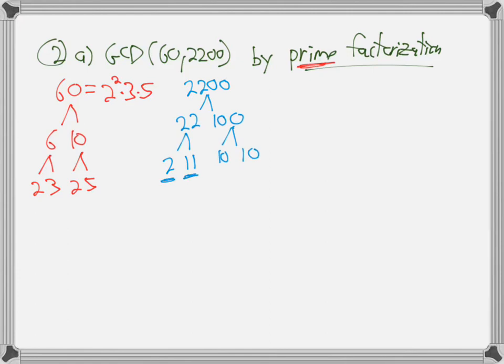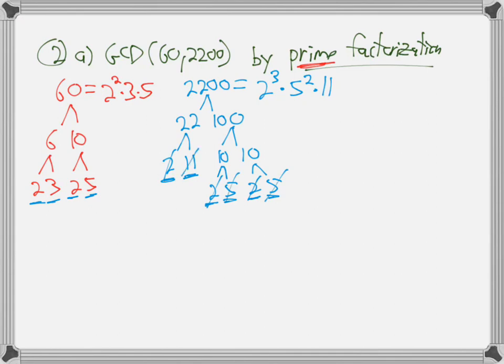2 and 11 are done. They're prime, right? They can't break down any further. 10 is 2 times 5, those are done. 2 times 5, those are done. These were all done over here. So what does it mean then? How many 2's do we have? Looks like 3 of them. 2 to the third times 5 squared times, did I miss anything? I think I got it. Check them off or something. 2 to the third, two 5s, and 11. Yep, that's everything.